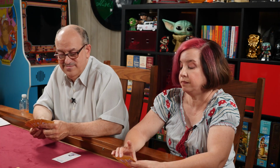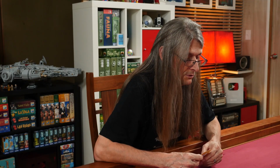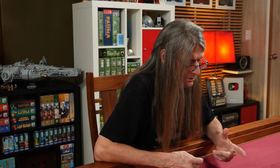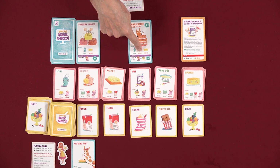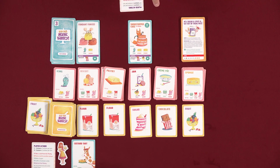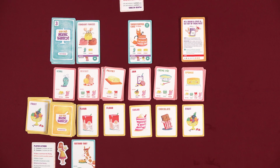Okay, done. And that's basically what we're going to make, right? Yes, because you're close to sponge. I'm not going to take the sugar if you need it, right? Icing and sponge. Plus you need the fruit. I'm not going to take any of that. I'm just going to take stuff I don't need off the top. Fruit's only for jam. If we get to where we can make this sponge, I guess we don't need it right now. But if you make this, that'd be fantastic. That's what I'm saying. Yeah, that's what I'm going to try to do, make that.